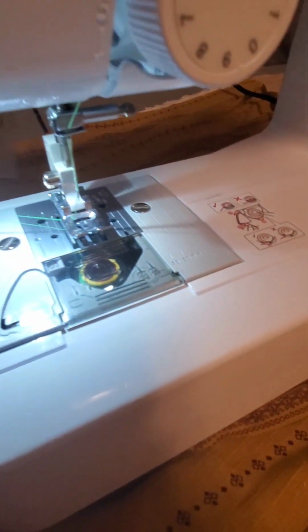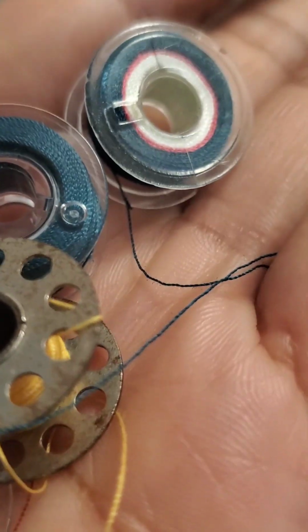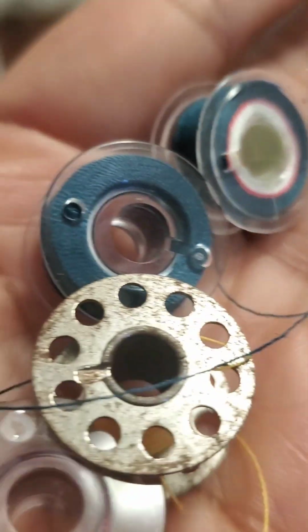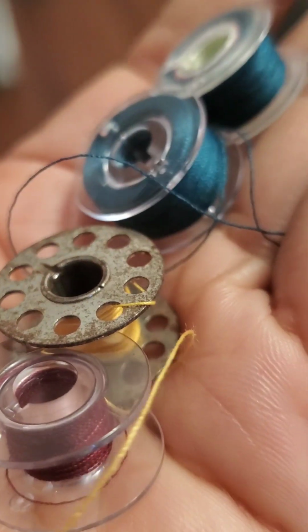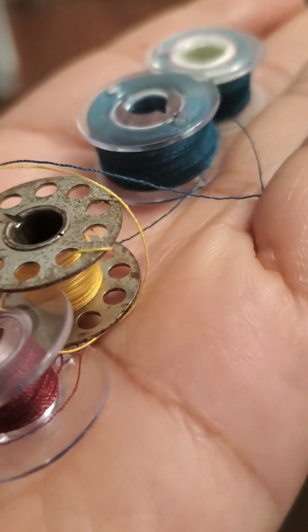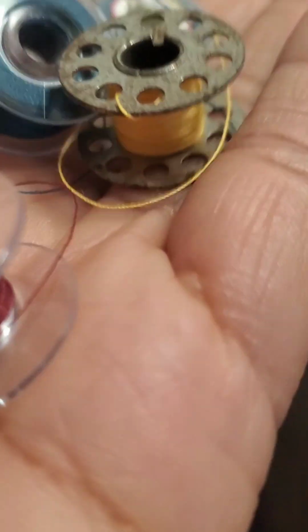To do the needle? Mm-hmm. And that's basically what I wanted to share, how I go about winding up bobbins. This is for plastic, and it's the same for these metal bobbins. I have a couple still left over from years ago. They're pretty rusty, but those will be wound up the same way if you have those for your machine.